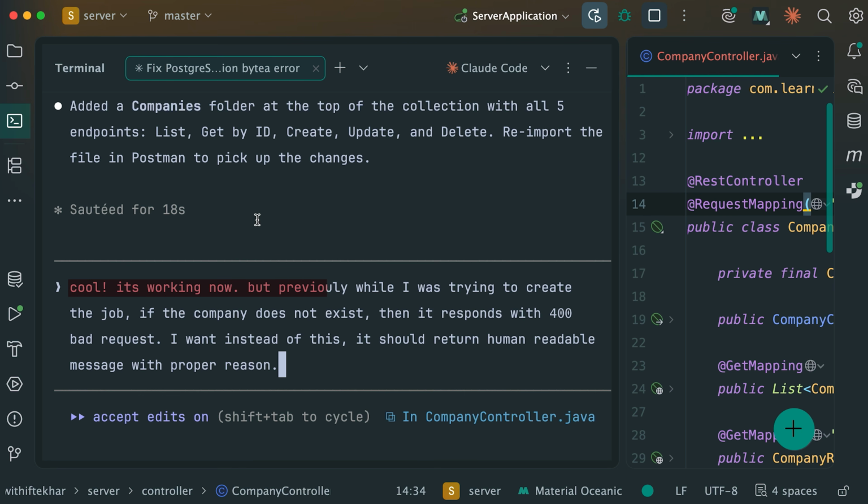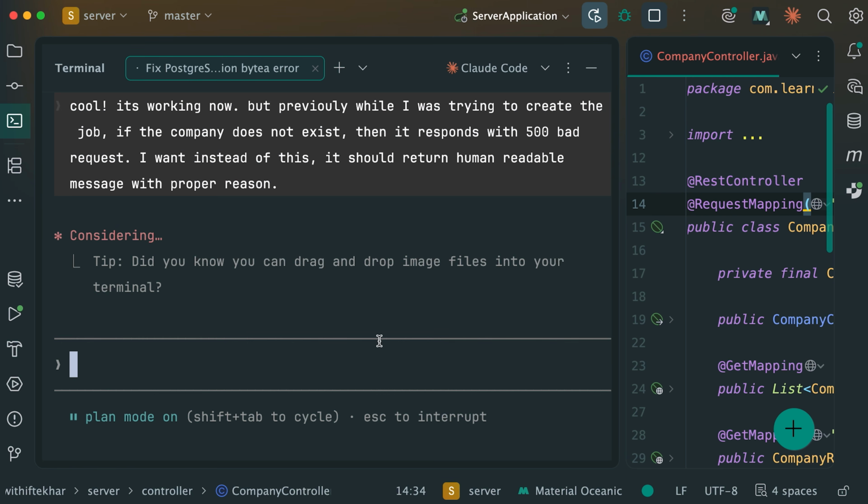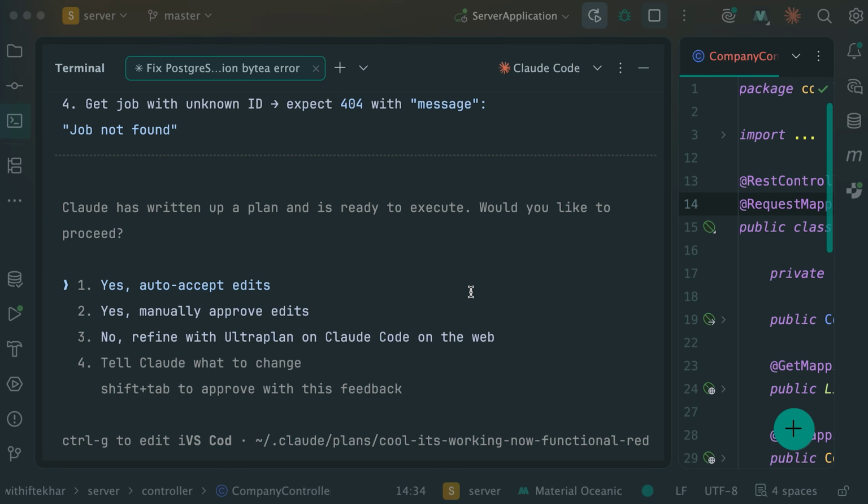But previously, while I was trying to create a job, if the company does not exist, then it responds with 400 bad request. I want, instead of this, it should return a human readable message with proper reason. Let me switch to plan mode and ask Claude to handle this. And let's see what solution Claude comes up with.